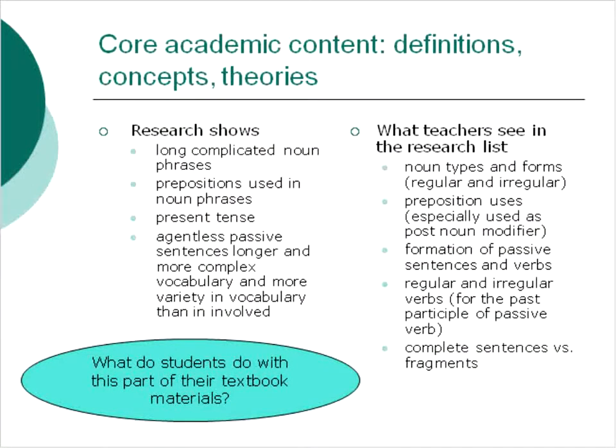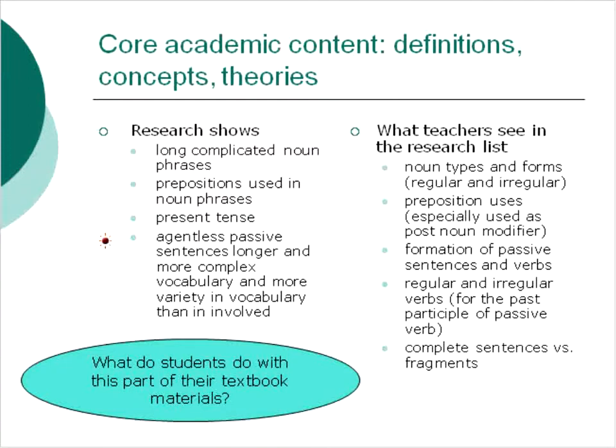Now, the core concept. This is really what we think the textbook is about. Academic content is presented in long, complicated noun phrases and very short verbs, often in the present tense, forms of be, forms of have. There are a lot of prepositions, but the prepositions are used with noun phrases, the children in the bus kind of prepositional phrase. And there are more agentless passives than in other kinds of writing. Typically, academic writing and newspaper writing involve more passives than other kinds of writing.